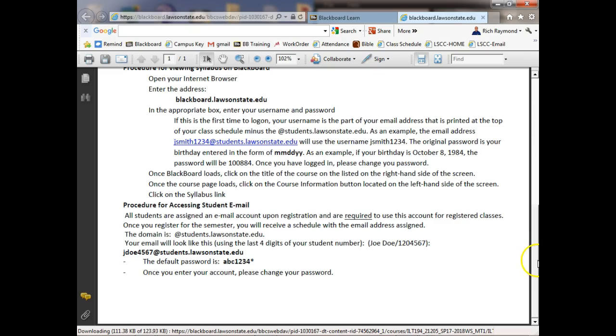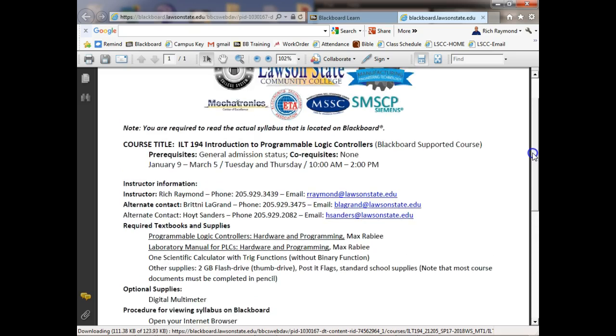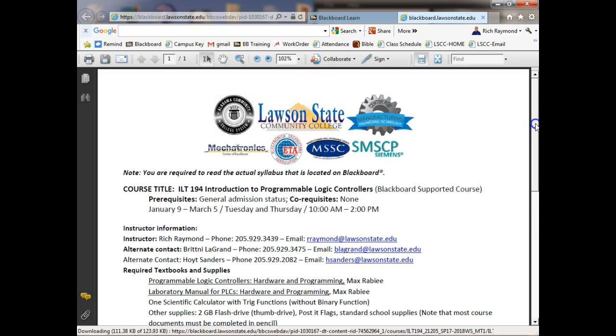So it shows what time the class meets, shows what room it meets in. No, it doesn't. Originally, we scheduled the room for 200, which is not really good to use as a classroom anyway, because it's more lab oriented. That's where our lab is going to be. Then we had another class called Sensors that we canceled, so you probably saw the signs on the door. That's why we moved it down here. We'll have class in here, and then we'll do our lab in 200.